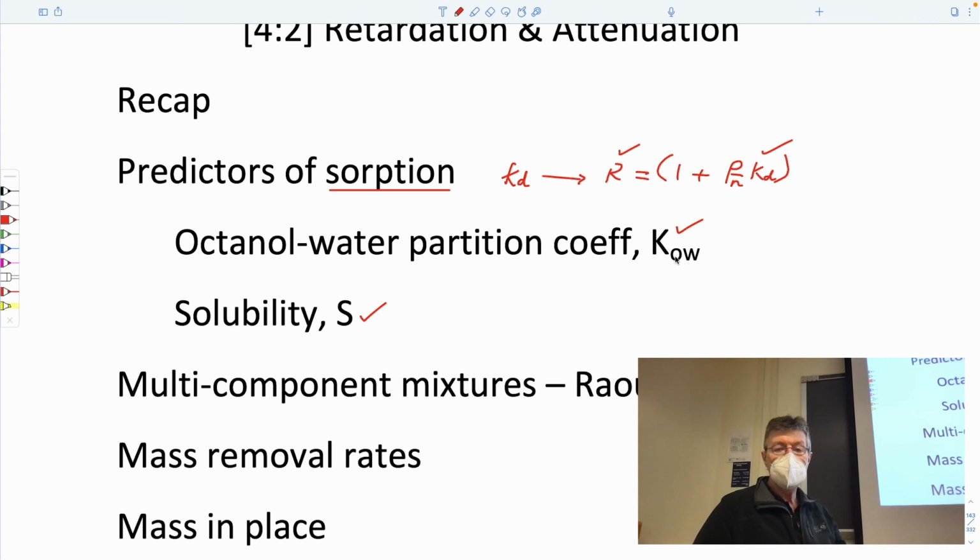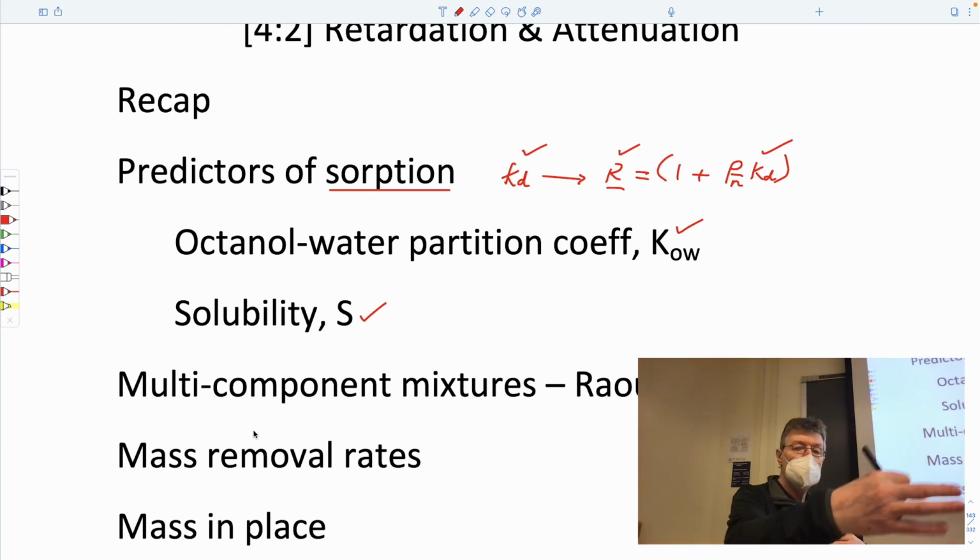So we can define some parameters which we can get out of a book, which will tell us exactly what the KD value should be, and then we can use that to predict what the retardation coefficient is, and then we can define the behavior of our system in a forward mode rather than an inverse mode, calculating retardation from an experiment in situ. We want to calculate what the behavior in situ is from our characterization of those media. So that's what we'll do next time.